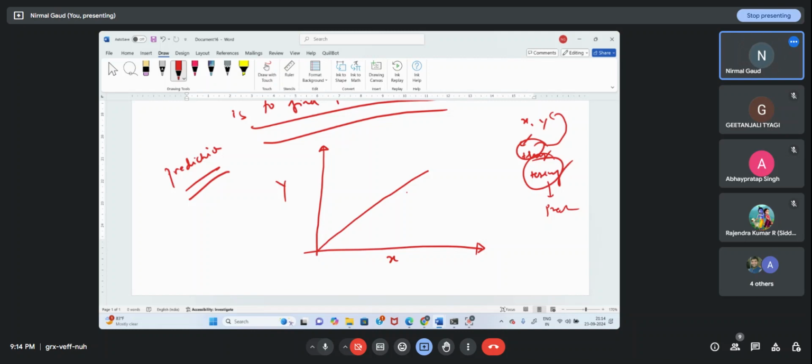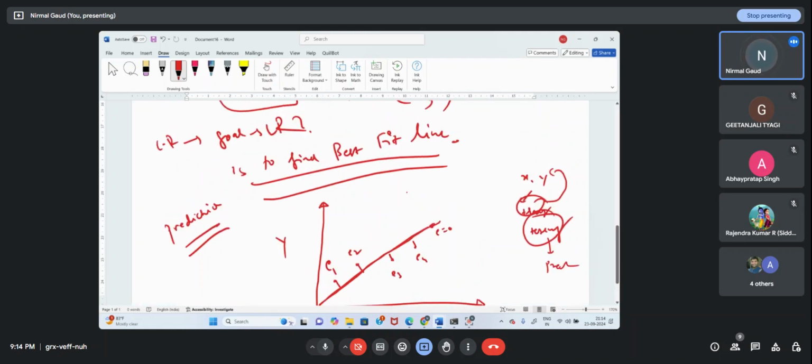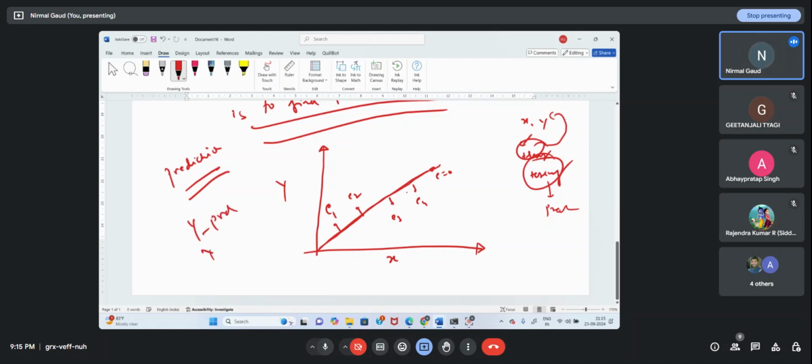For example, you got these as predicted points. This is my best fit line. That means the actual points are present here, and these are the predictions. If we find the distance of the points from the line, they are called errors. So this is E1, E2, E3, E4, and this is 0, because this point is on the line. What we want is the best fit line, meaning every predicted point should come on the best fit line.